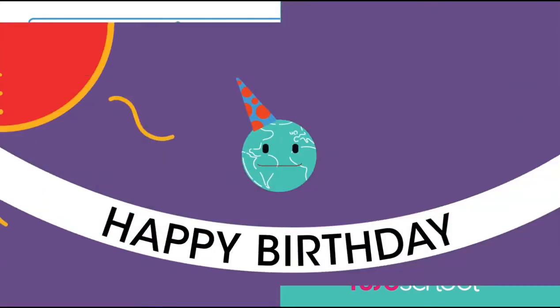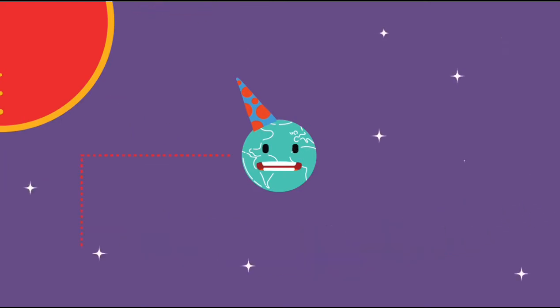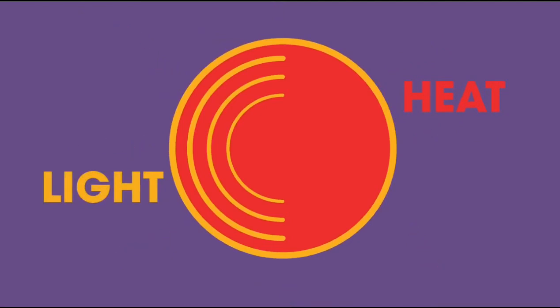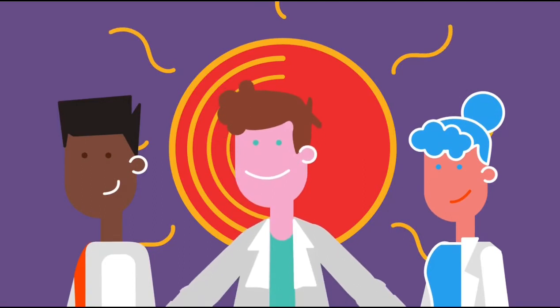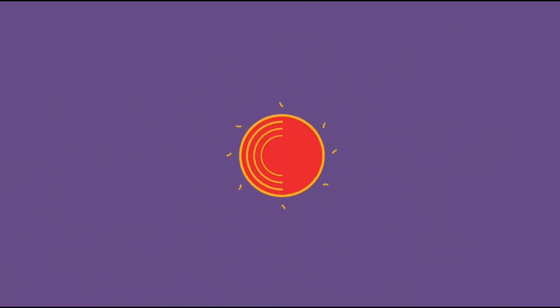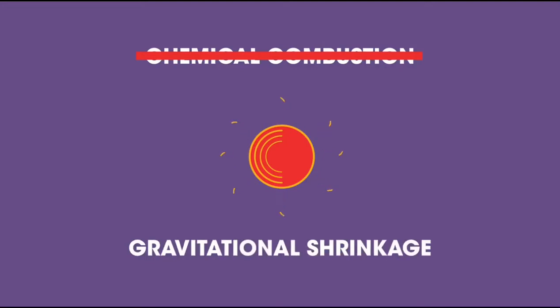At the start of the 20th century, scientists had a good estimate of how old the Earth was, at least several billion years of age. This led to the tricky question as to how the Sun not only generated heat and light, but how it had done this for so long. Theories based on known science made no sense. It was impossible that the conventional chemical combustion of a fuel could be sustained for so long, and other ideas of gravitational shrinkage ran into similar time constraints.